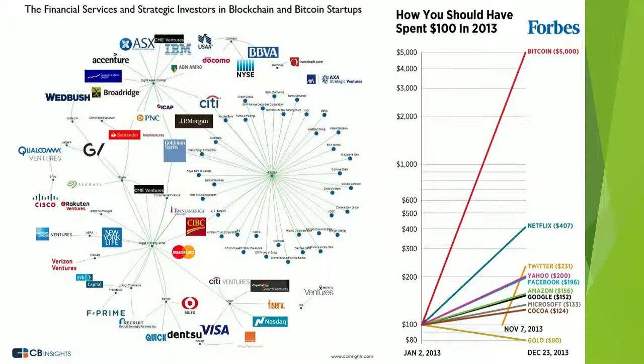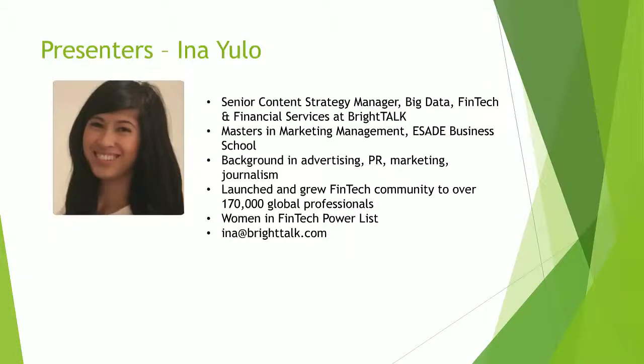On the right-hand side, really interesting. I'm sure a bunch of you joining us are wondering, I've been hearing about digital currencies, should I invest? Should I not invest? Interesting graph from Forbes here. They listed a few of the companies that they thought you should have invested $100 in, in 2013. And Bitcoin is just shooting up there at the top. If this doesn't tell you why this topic is important, I don't know what would be.